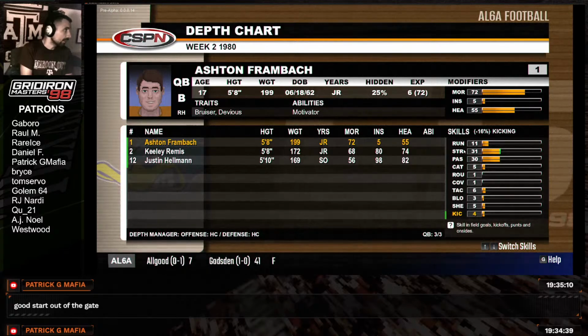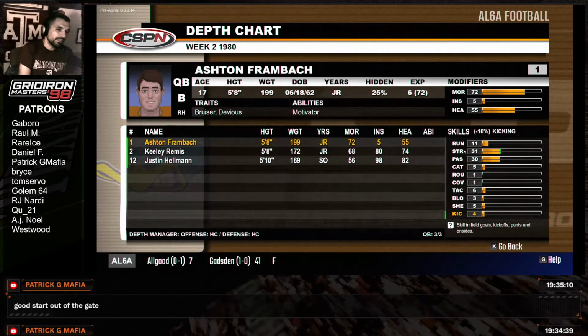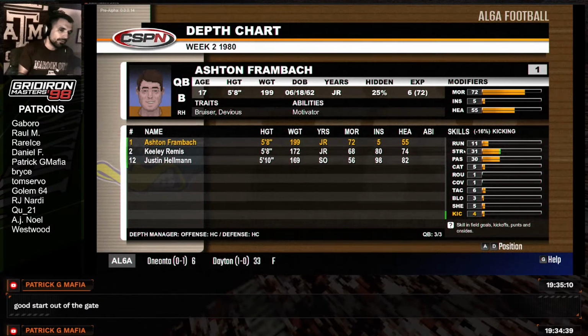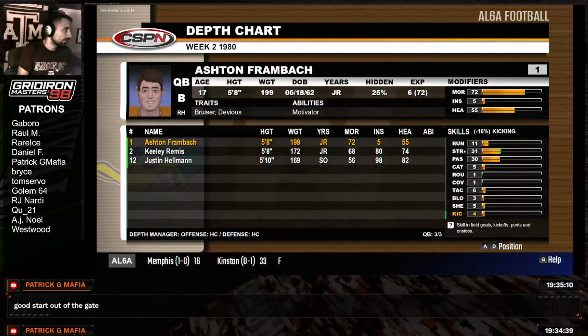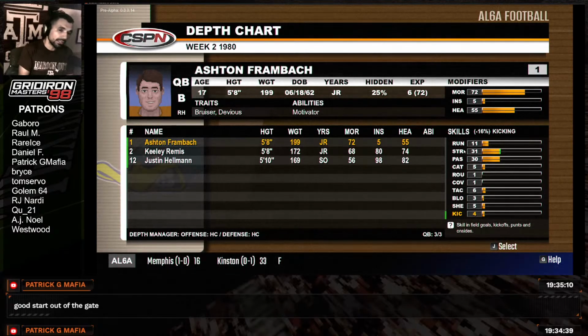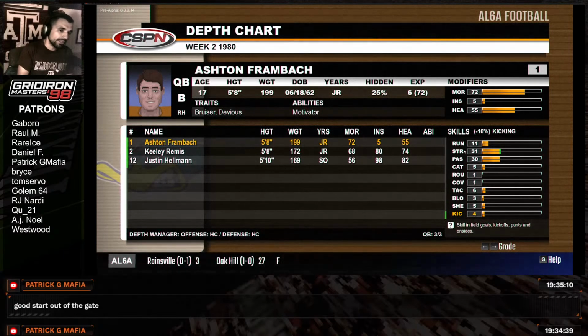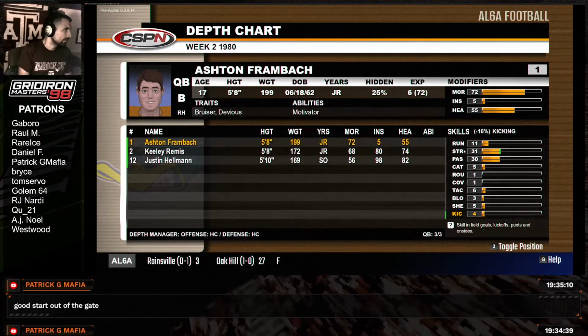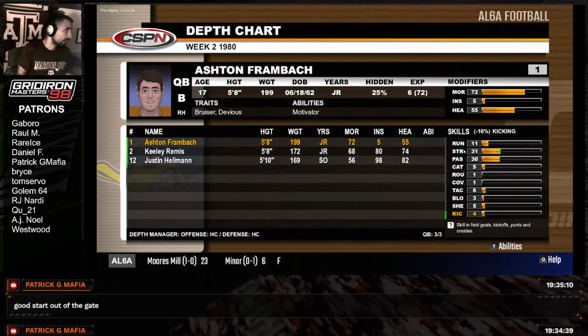I used to have kicking and punting, but if I wanted to have as few skills as possible, it didn't make sense to have such a niche skill like punting, because it can be used for nothing else.